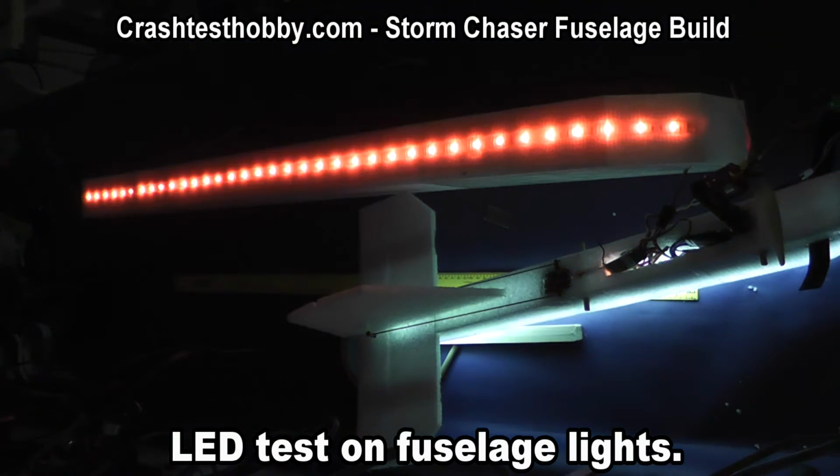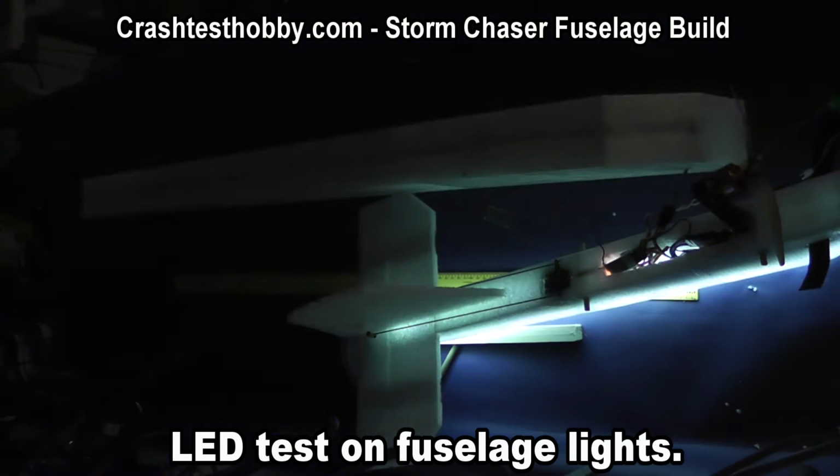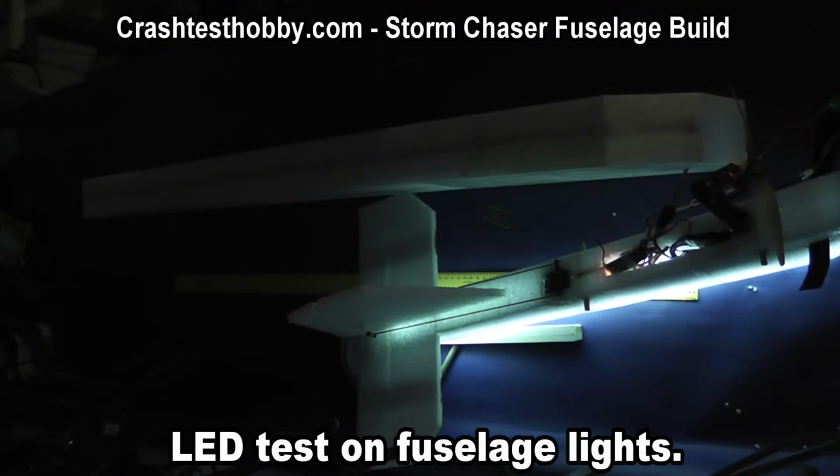Now this is the light system that I've got in the bottom of the plane. I also put a similar system in the wing, and these are programmable lights. But most people don't use these, but I thought you might like to see what I had set up on this plane and what I was doing.